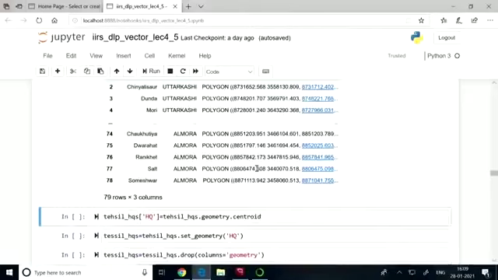With this, a new column named HQ gets added to our Tehsil headquarters geodataframe. That HQ column will contain the centroid of the polygon of that particular row. So every Tehsil centroid will be calculated and assigned to the new column called Tehsil HQ.